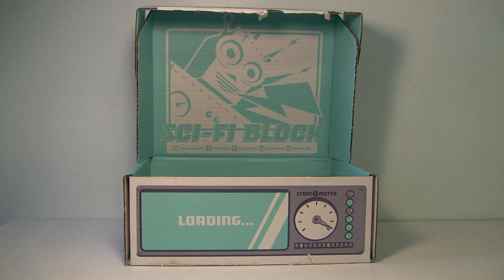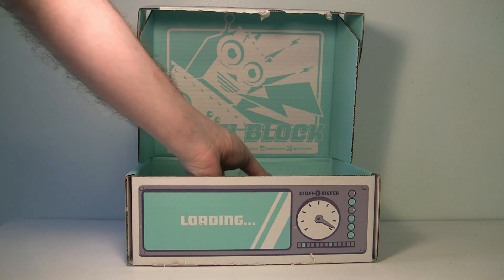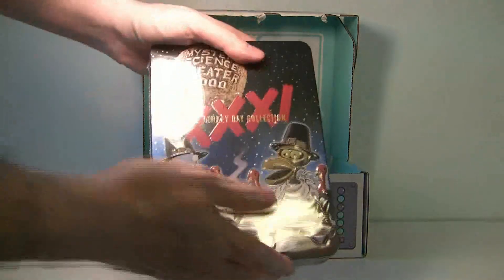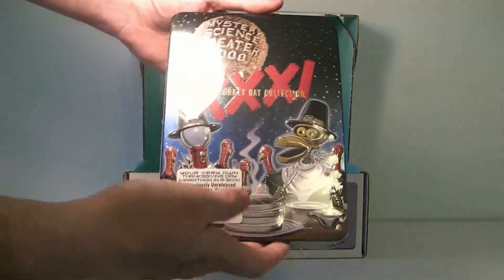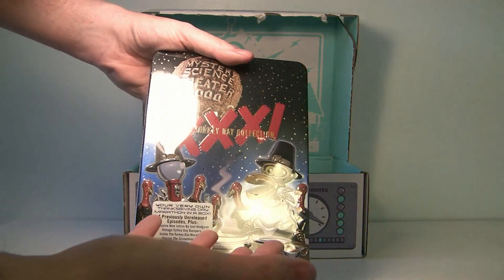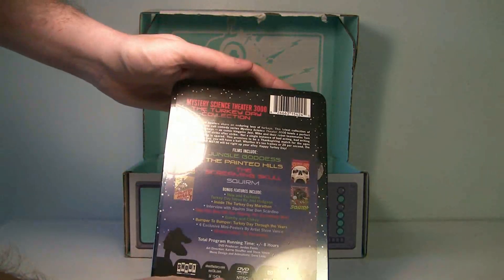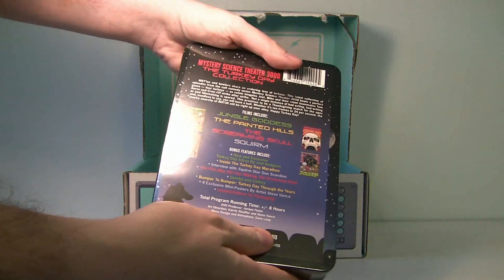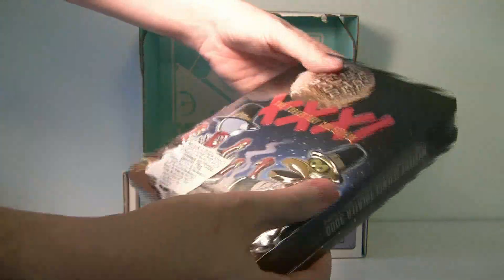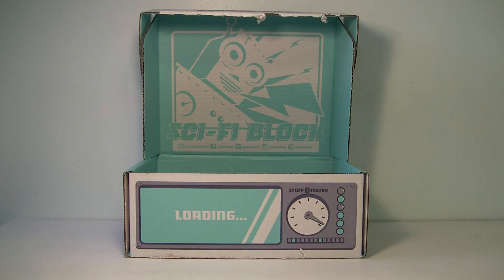Oh my god, the next thing is really awesome — I can't believe it's in this box. It looks like a DVD. It's a metal tin set of Mystery Science Theater 3000! If you don't know the series, they play crappy old sci-fi movies and the characters and host make fun of it throughout — it's a comedy show. It's a Turkey Day Collection DVD tin, embossed, with all the movies they riff on. This is amazing. Definitely my favorite block so far.